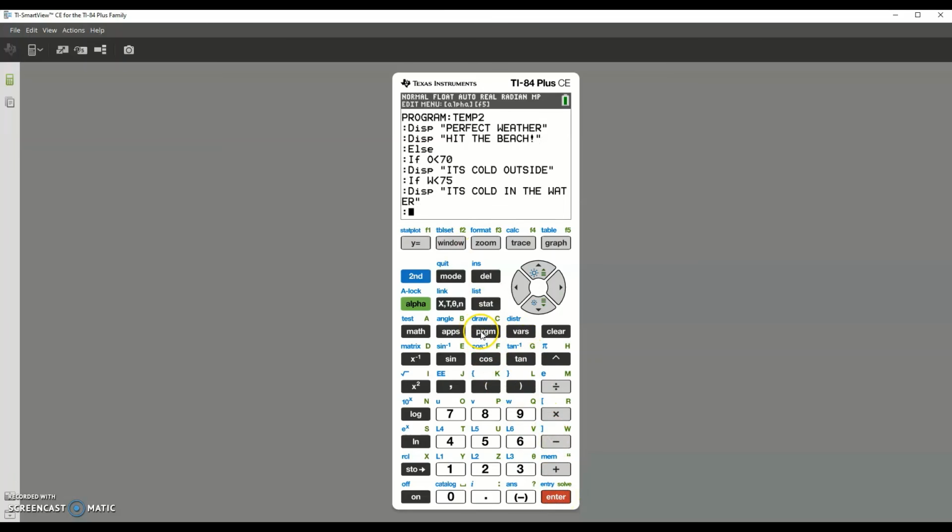The last command will just be a general display outside of either of these if statements that will display stay indoors.